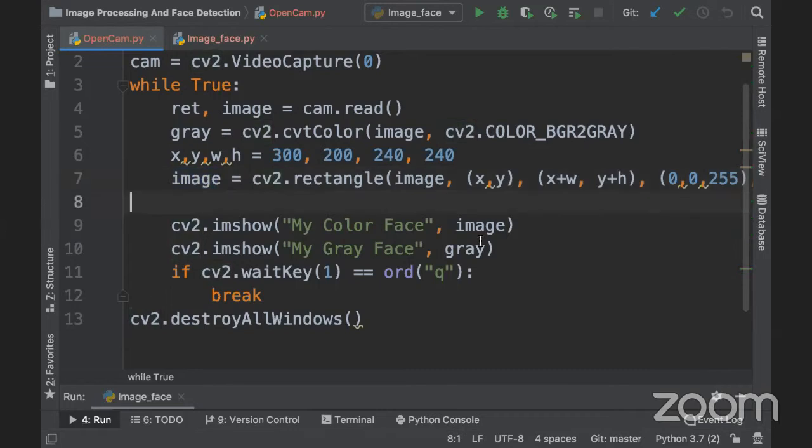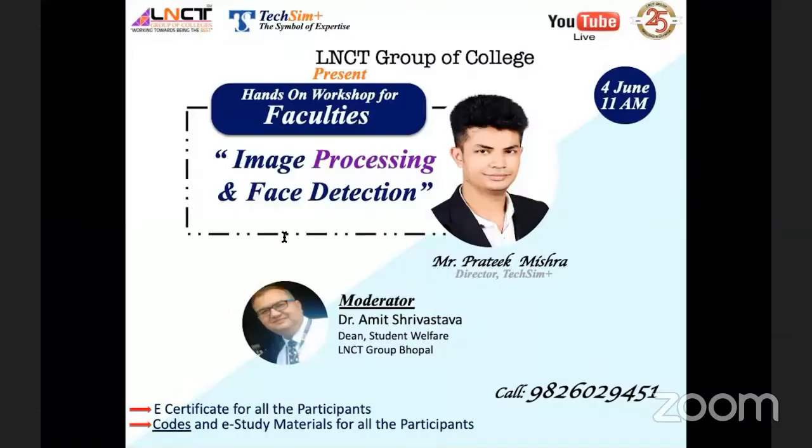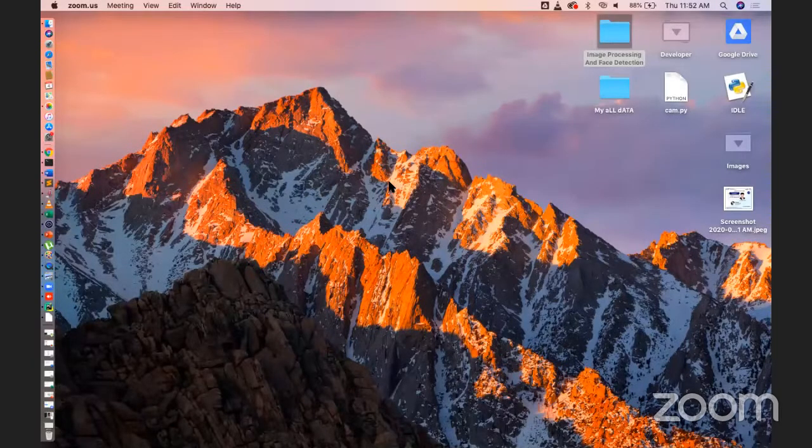Okay, now we will show this image. I will get just one rectangle, right? So just run this code. After executing this code, we will get images here, right? Okay, so let's see. Just wait, it will take a bit of time.